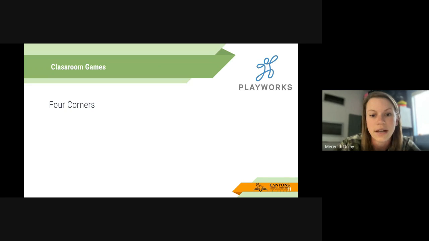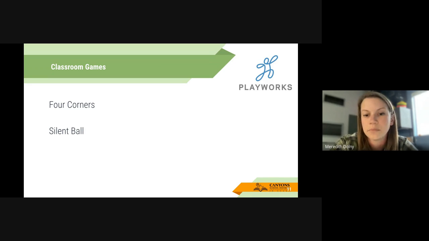You can switch out the counter after a certain amount of turns, once everyone is sitting back in their desks, or after a time limit, like 2 minutes or so. If you'd like to modify this for academics, you could have the chosen corner students do simple math problems, define a vocabulary word, or practice spelling as a group. We love this game because it encourages safe movement and being quiet as a part of the strategy.